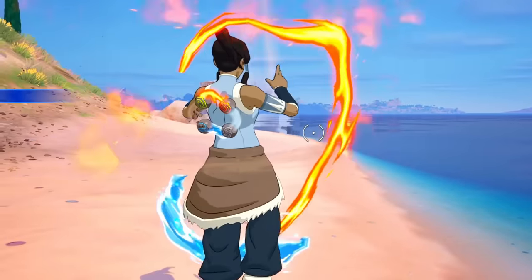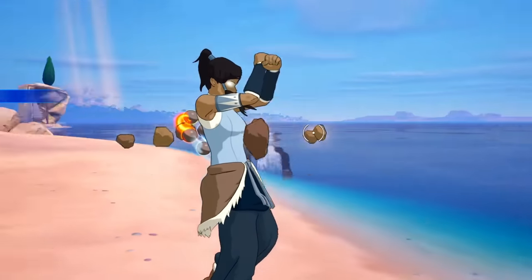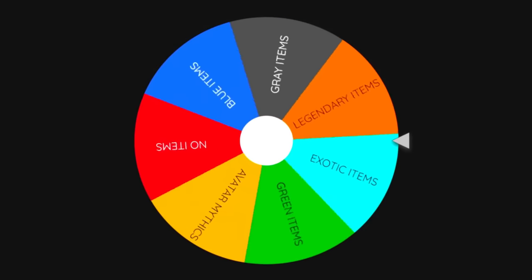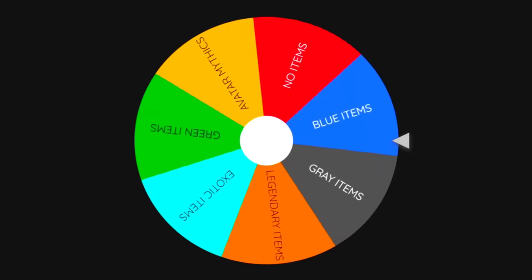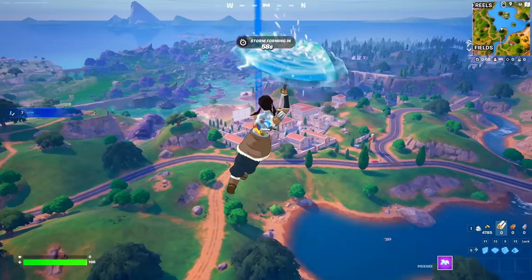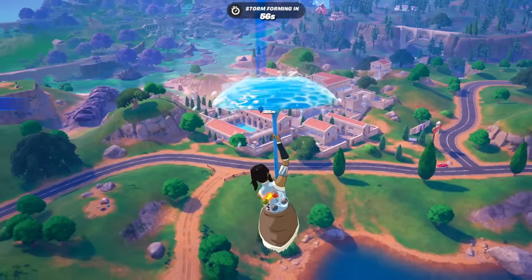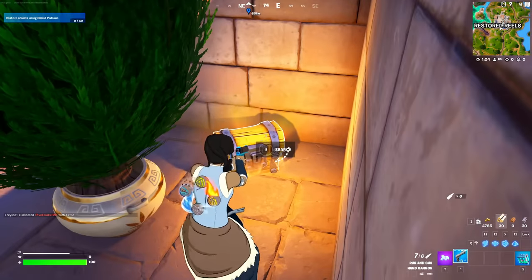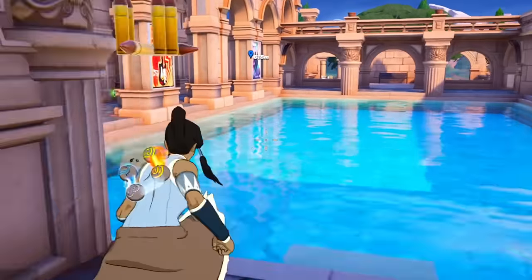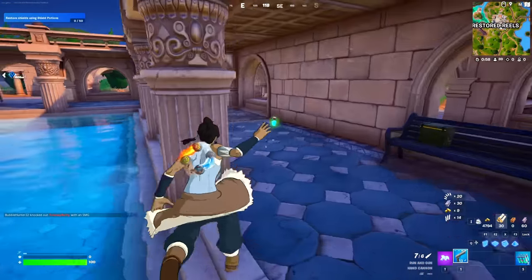For our next game, we got the boss, Korra. So let's go ahead and spin the wheel and let's see what we get. All right, come on. Give it something good. And no way, we got the blue items. And well, since we are the boss Korra, we're gonna also use the waterbending mythic. So this challenge is gonna be super tough because getting the blue items is not the tough part. What's tough is getting the Korra's mythic, aka the waterbending mythic.